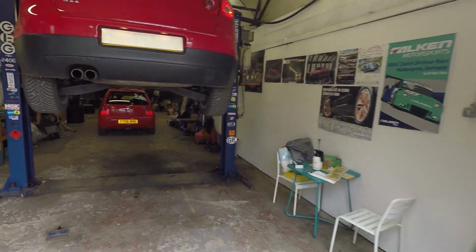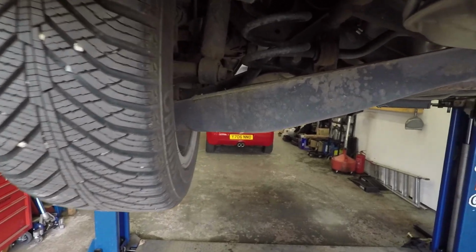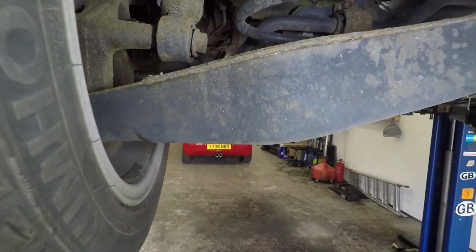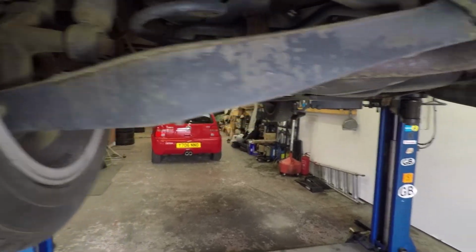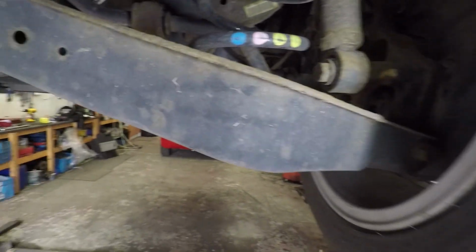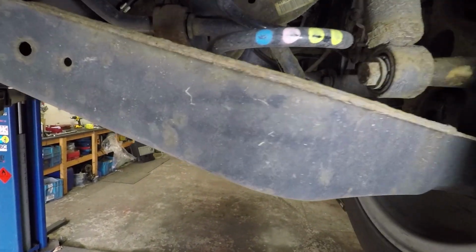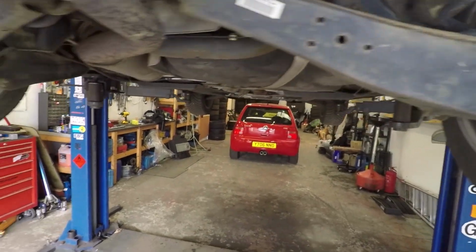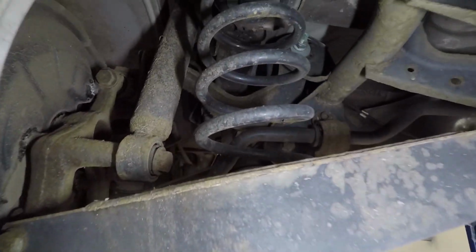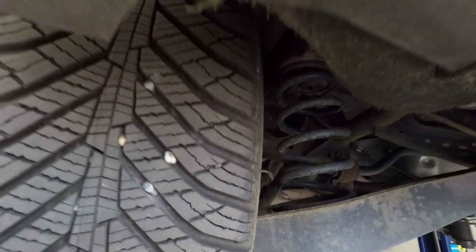It can add up. It's definitely worth having a look under the car. Now, you probably won't have the benefit of a vehicle lift, but a fresh MOT should kind of guarantee that they're not broken. Now, this car's good. The springs are still black, which is quite unusual. Normally they're quite corroded, and this one's got the original spring for definite on this side because it's got these paint marks on it, and that's all black. Now, if you can, put your hand in the bottom and just check there isn't a bit broken off there, but just check at the top as well and make sure it pretty much goes all the way around the top mounting there. And again, look down the bottom if you can.